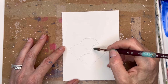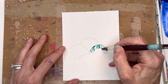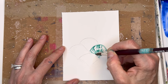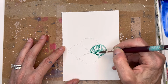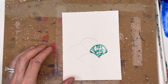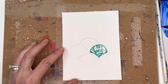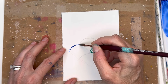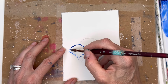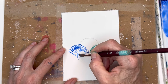So we can set up by just going like this, and then just maybe making little wiggles like this, tap it, and that's the first one. Leave some white space. See that? See how I'm doing that? The second one we can change, we can alternate the colors and keep it the same. So you can just tip tap the same shape. And just do some lines again. This is just a doodle, but it's going to be a really cool pattern.